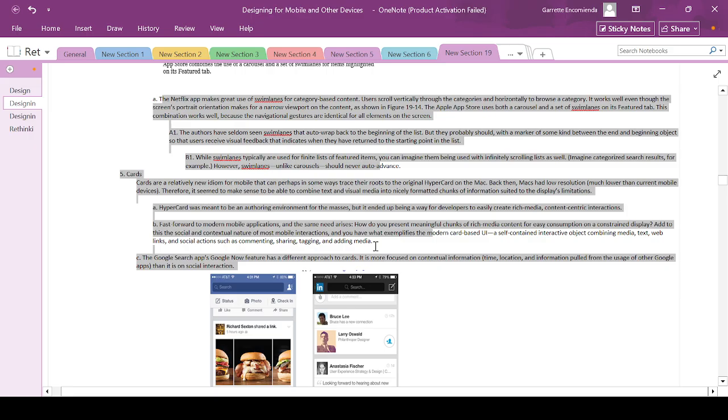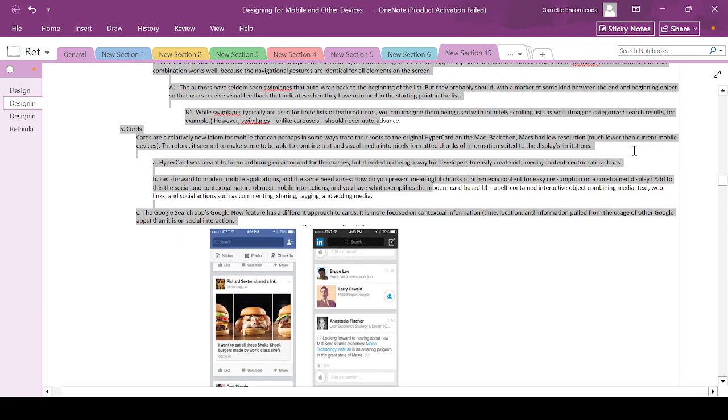Cards are another type of browse control, a way we navigate our apps. Cards are a relatively new idiom for mobile that perhaps in some ways trace their roots to the original HyperCard on the Mac. Back then, Macs had low resolution, much lower than current mobile devices.